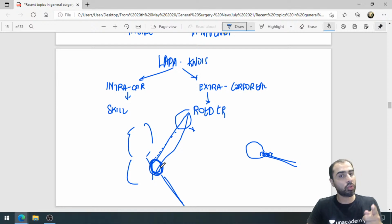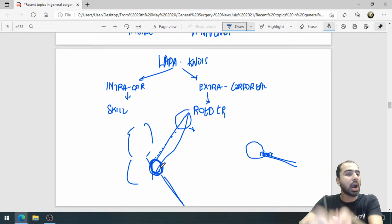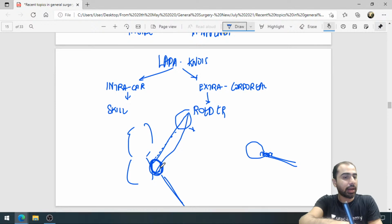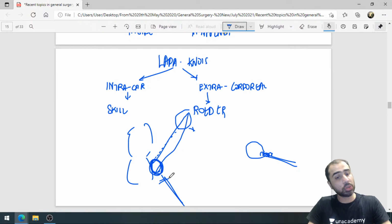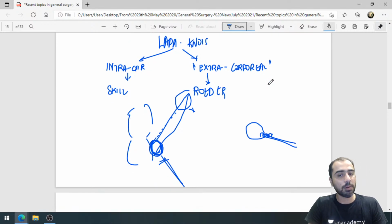This is how a Roeder's knot is used. So it's like mala pehenana, putting the garland on the neck. The knot is put like a garland on the neck, and then it is tightened. So when I tighten it, the base of the appendix gets ligated, and then I cut the extra thread. Are we clear about this? This is how you will use the Roeder's knot, an extracorporeal knot, in laparoscopic surgery. It can be used in other places also, but it is commonly used for the stump of the appendix.